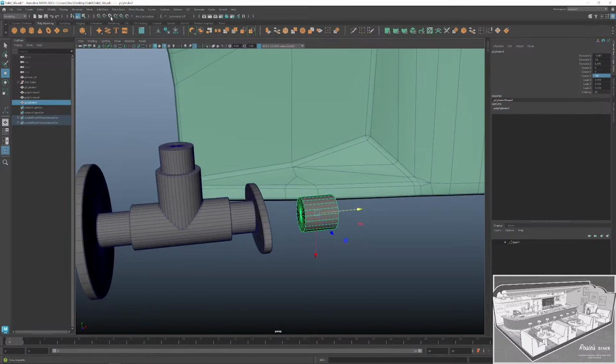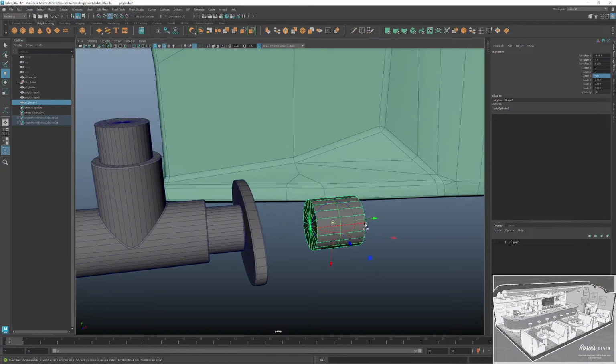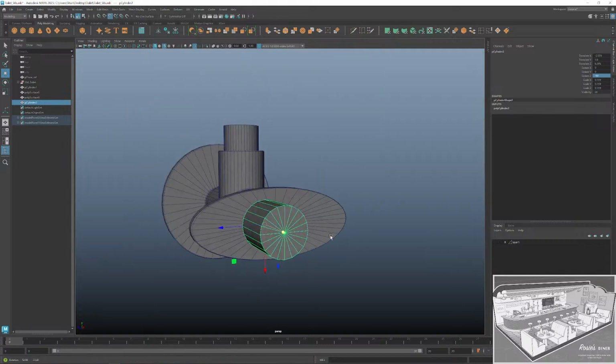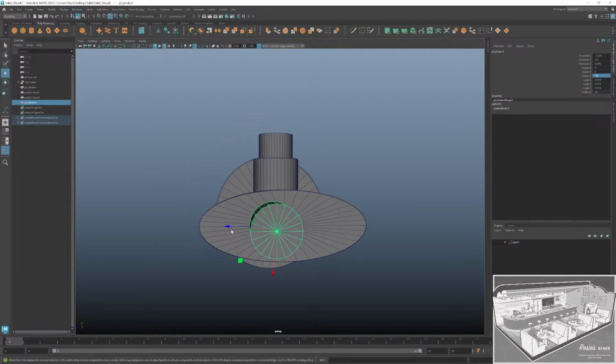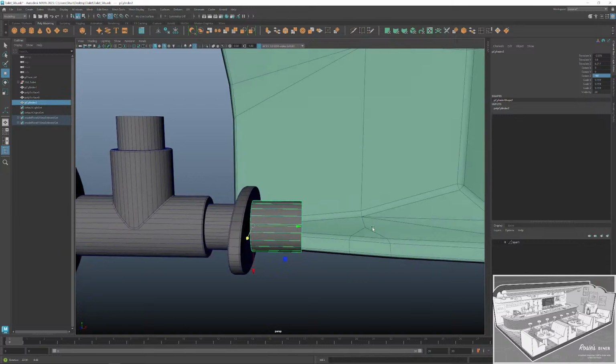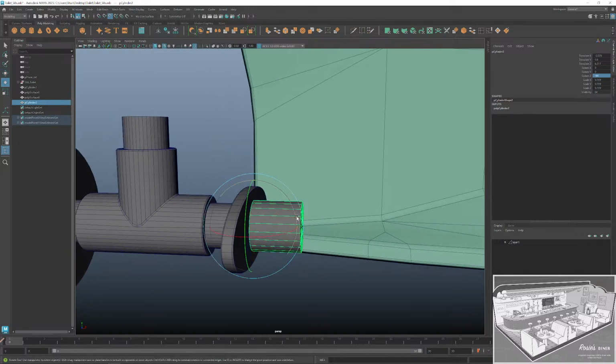So here with this we can snap to vertices, to points. So here we hold D to modify the pivot, and we try to snap it there, and then we try to move this and snap it. Boom, right there. Is it on the center? Nope. Press J and rotate. Oh, it's with J? Let's see. Oh, that's amazing. Thank you, man.